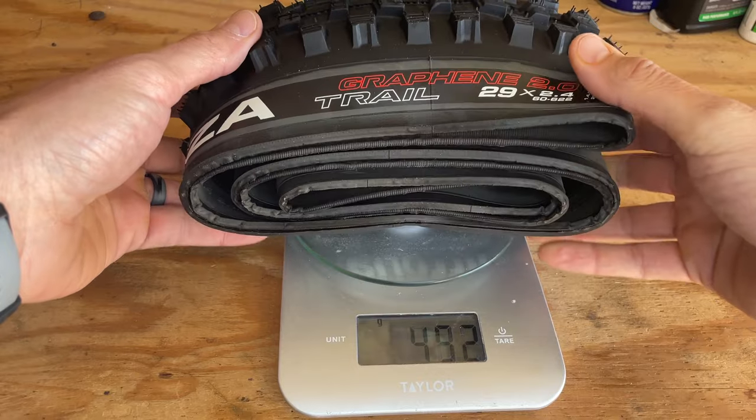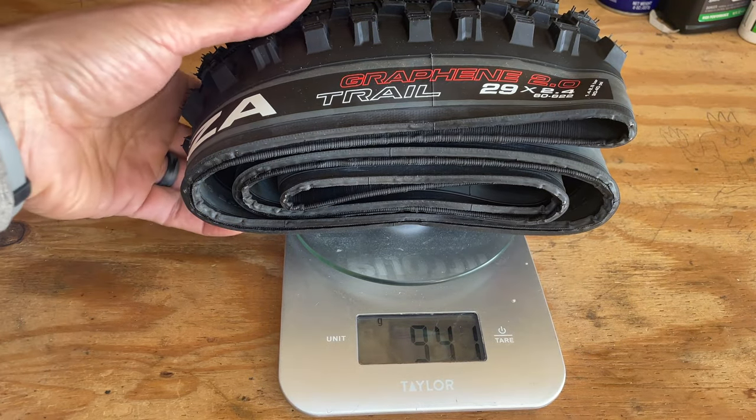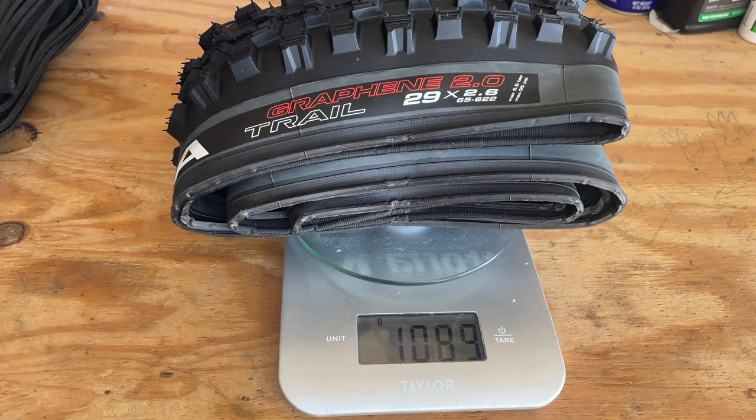Again, when we're talking about weight, they're pretty modest for trail casing enduro tires, right? That's what these are. They're the trail casing. You see that the 2.4 comes in right around 950 grams, and then the 2.6 was right over 1,000, closer to 1,100 grams, but not quite.